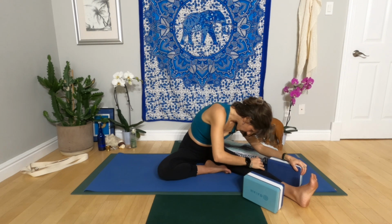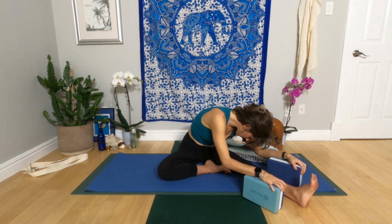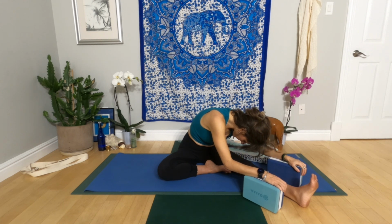Notice maybe any sensations in the hips, relaxing the hips, the back of the thigh of the left leg. Don't worry about how you look. Focus on your breath. Relax your fingers.